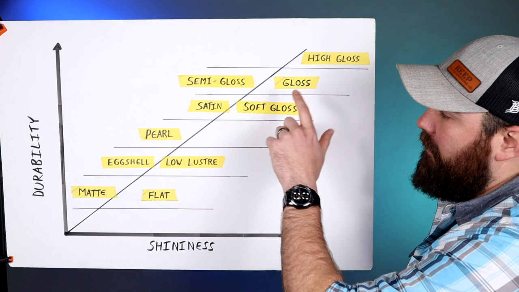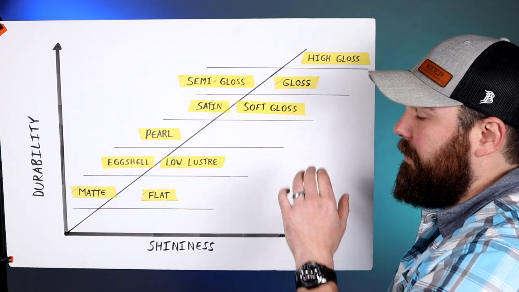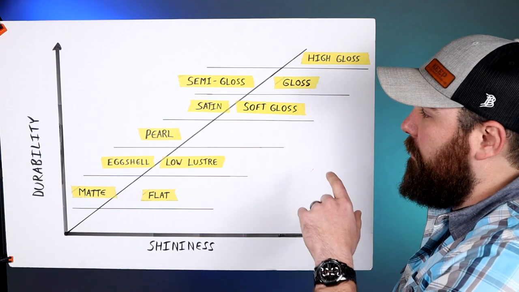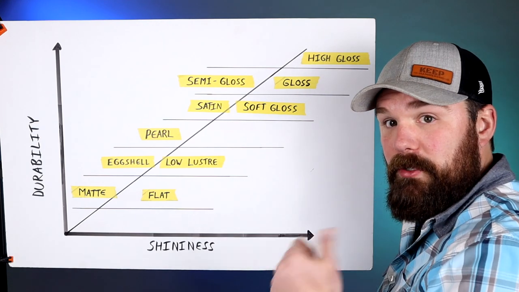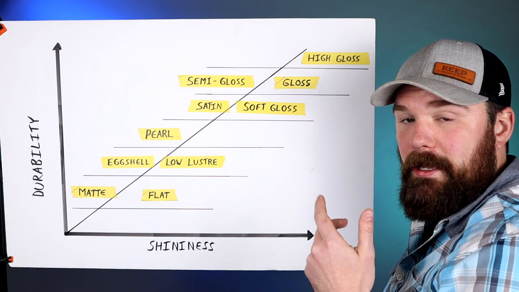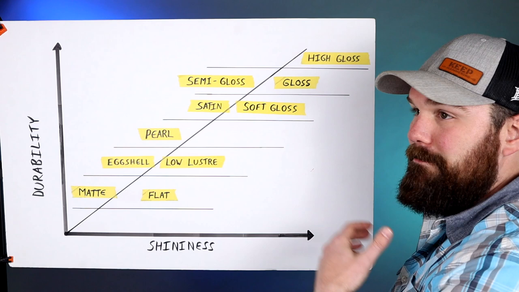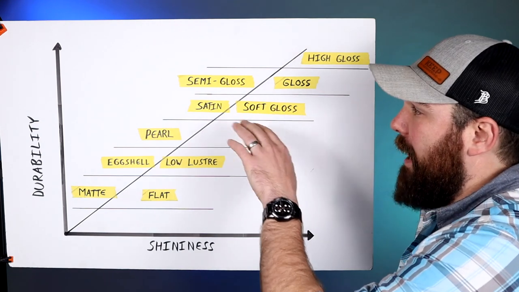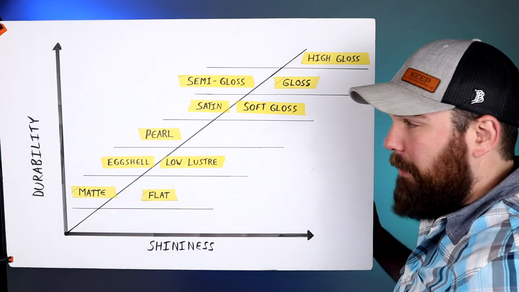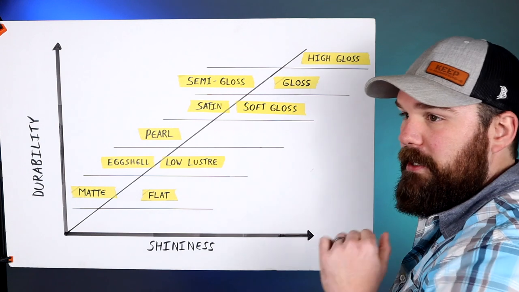Moving on up to soft gloss, that's my other favorite. And we use soft gloss, the Regal Select soft gloss from Benny Moore, on all of the trim that we paint outside. So that'd be your doors, shutters, trim, molding, all that good stuff. We use soft gloss, and to my eyes it's much closer to a semi gloss than a satin. But again, that's probably product dependent.